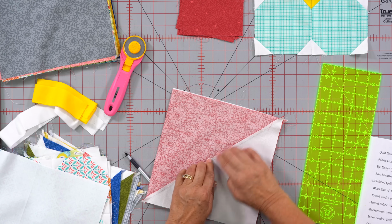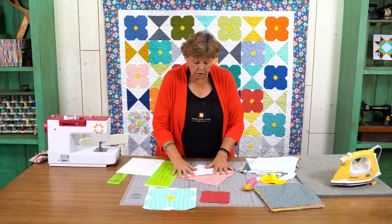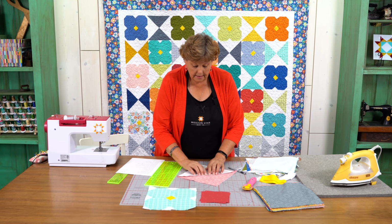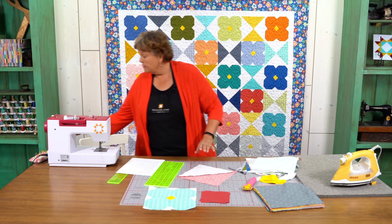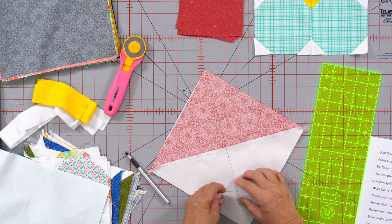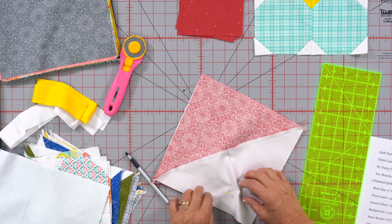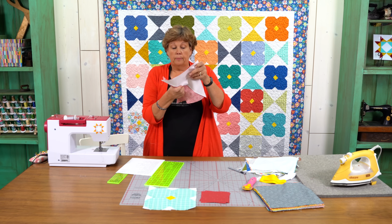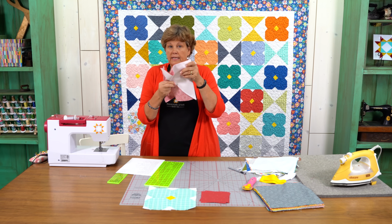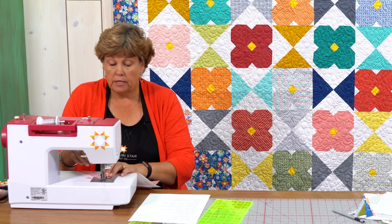Make sure you can feel that those seams are nested up really tightly. Flip it over so you can see your line. And then we're going to sew 1/4 inch on either side of this line. Now, if you want, you can put a little pin in here so it stays together as you're sewing, like that. And then it won't move anywhere. But do make sure that these two are nested up really tight. So let's go ahead and sew 1/4 inch on either side.